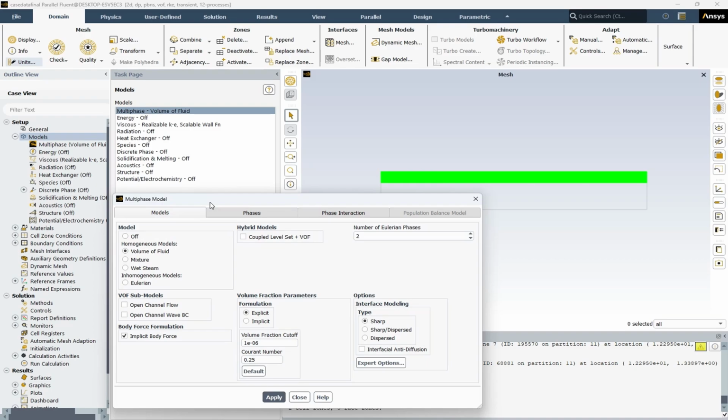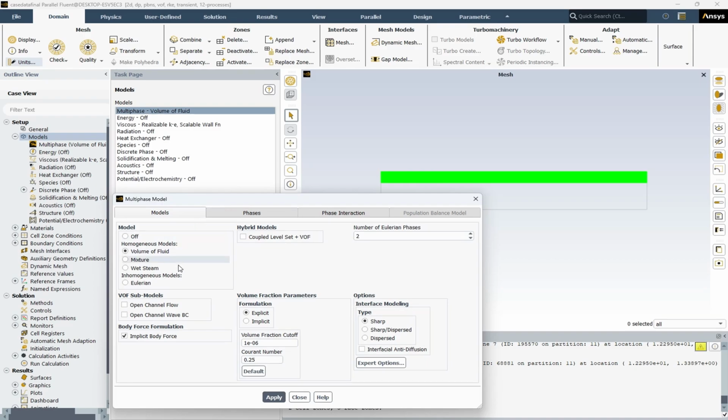The model is typically used for the simulation of free surface flows such as waves, droplets, and dam break scenarios. It is capable of handling high density ratios, making it suitable for a wide range of applications, including the simulation of gas liquid and liquid liquid flows.